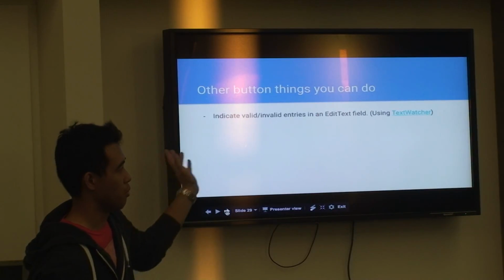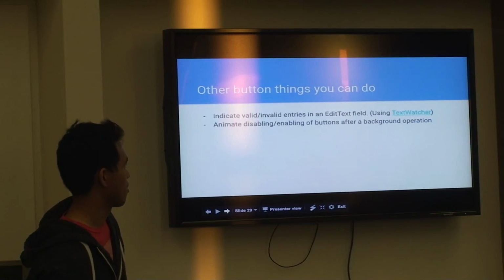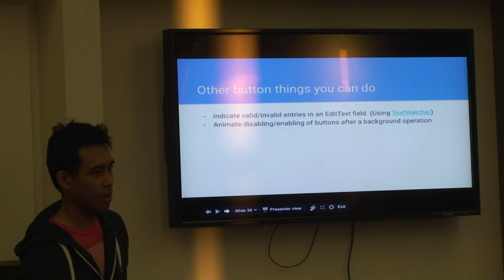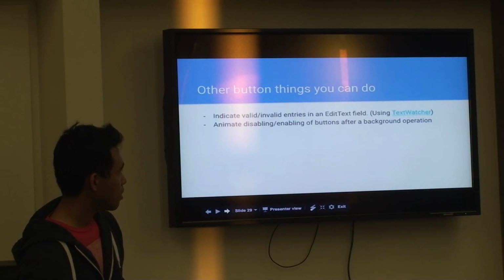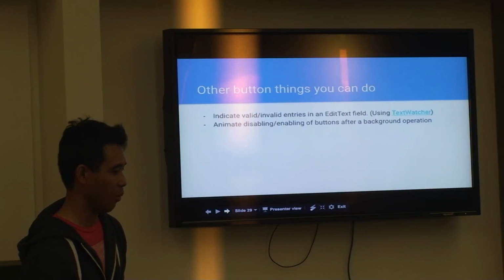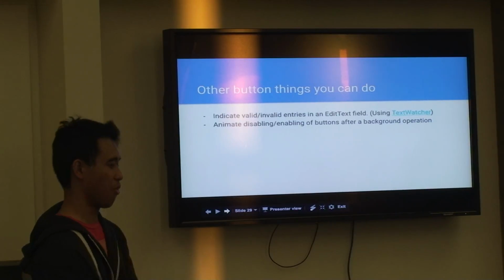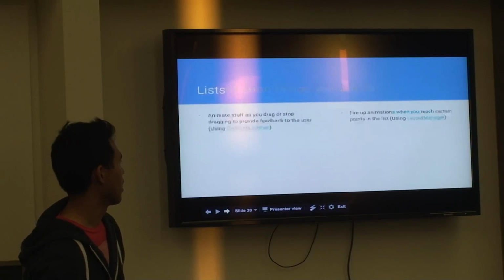You could do something like that using the text watcher. You could animate disabling or enabling of buttons after a background operation. Or, for example, you don't want your user to do something, so you inform them not to press a button when it's not done yet. That's another way you could use animations.